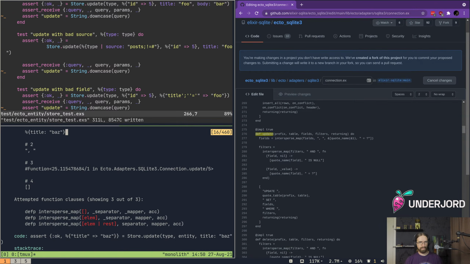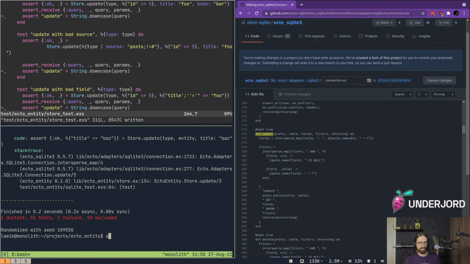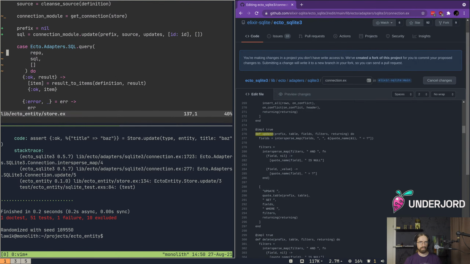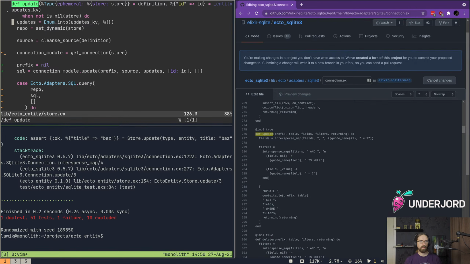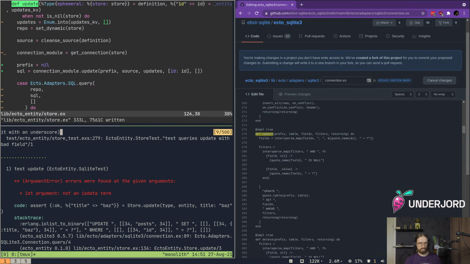Intersperse map, blah, blah, title buzz. Okay, doesn't look like it wants a map, which we were sending, so def update here. Shove it into a list. Wait, I recognize this.